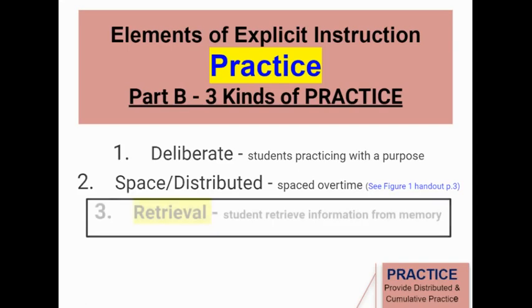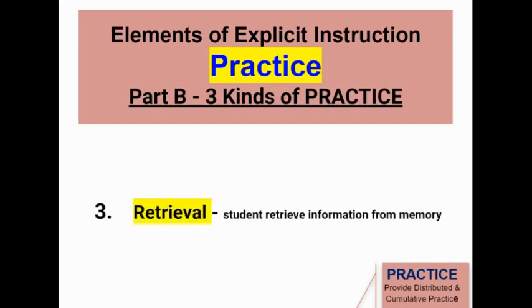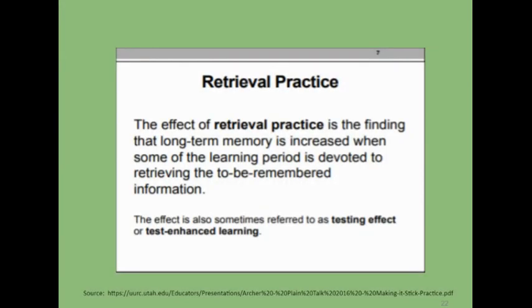Remember, we said we were going to hold. Now we're going to go to that step 3, retrieval. These students need to be retrieving the information in a way that is effortful. And so Dr. Archer said the effect of retrieval practice is the finding that long-term memory is increased when some of the learning period is devoted to retrieving the to-be-remembered information. She also mentions that it's sometimes called the testing effect or testing enhanced learning. But it is where you give a little bit of time between when you teach it or when they are practicing it before you ask them to retrieve it. Not enough time for forgetting to happen, but enough time for them to actually access that information using some effort.